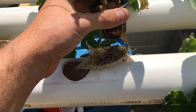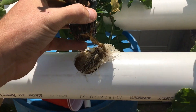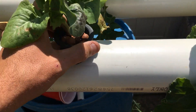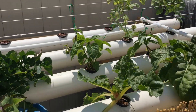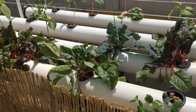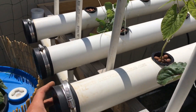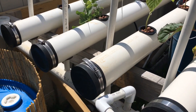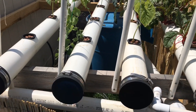When the roots sit in the pipe long enough, they will actually shape themselves to the bottom of the pipe — you can see how they take their own form, spreading out in that nutrient solution. That's what keeps them going. As the water pumps through with that three-inch slope, it slowly runs down to the other end. I use these rubber end caps, which are really nice because you can pull them off to wash them out at the end of the season and reuse them — much more user-friendly than PVC glue and a glued-on cap.